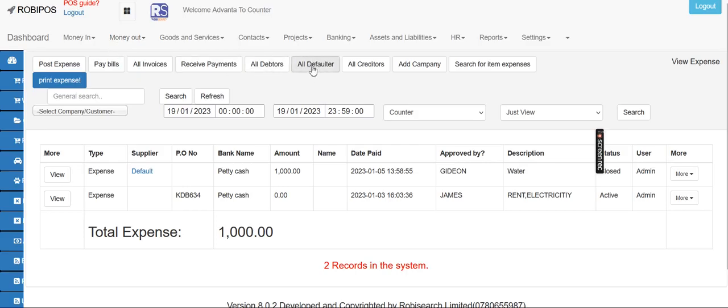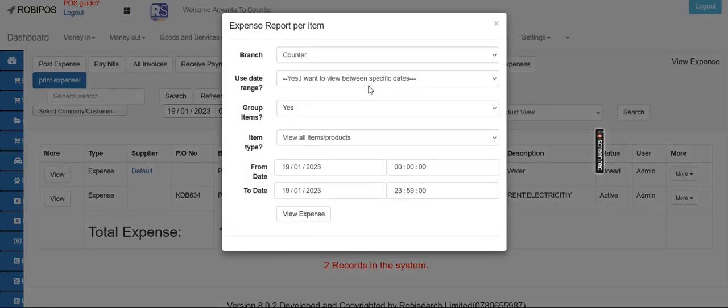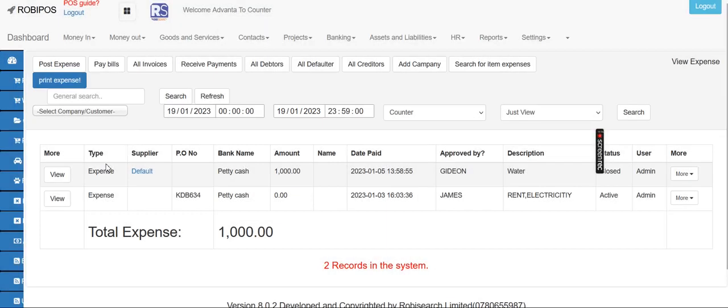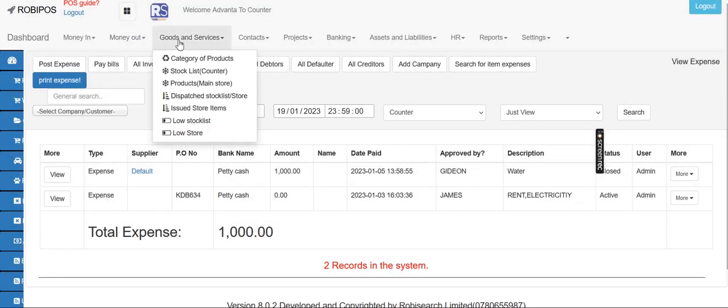You can also see defaulters, people who are supposed to pay you and they have not been able to pay you. You can be able to get 30 days, 50 days, 60 days. We call them aging report. How many days maybe your debts are due. You can also do an expense report, the way you have been spending, which items of your daily expenses consume more money? Is it water? Is it steam? Is it lunch? So you'll be able to see that one and be able to advise where possible.